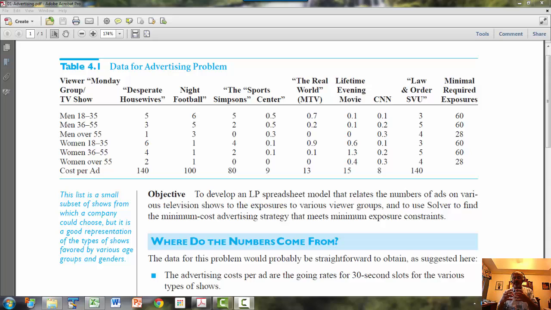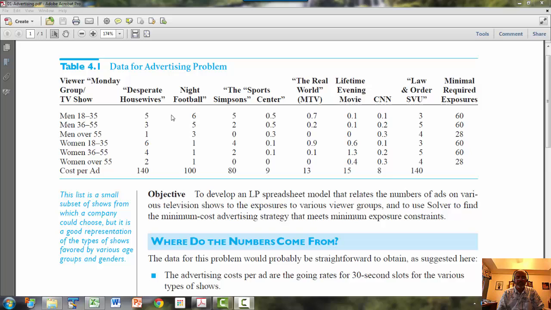where we look at efficiencies of operations, then see how efficient a given operation is relative to other operations. So in each of these problems, we will set up the model in Excel and run Solver. So let's jump into the first problem. The first problem is about a company wanting to decide their advertising strategy for the next season. And they're considering 8 different television shows, and they're listed here. And they're looking at their target audience in these 6 different demographic groupings.